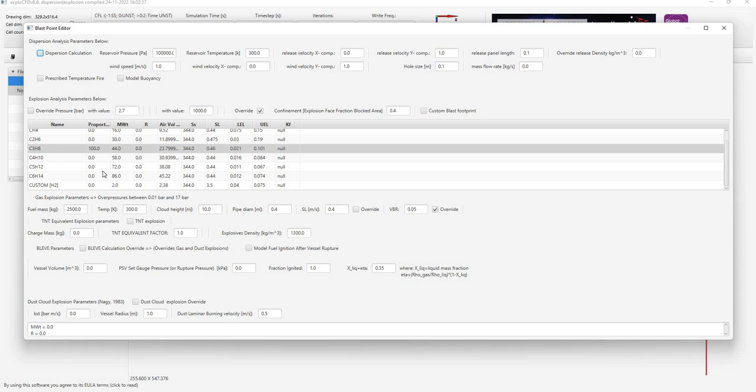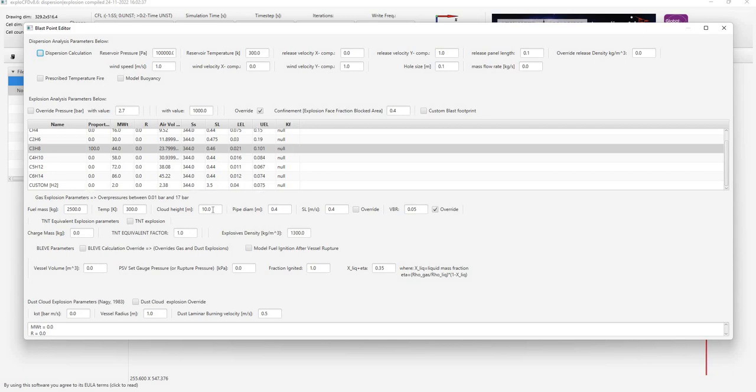Or you can modify this last one, which is set as hydrogen. You can modify it to be whatever you want by changing the molecular weight, the air volume factor, which is the number of moles of air for each mole of fuel, and the laminar burning velocity. And those are the key parameters for explosions.